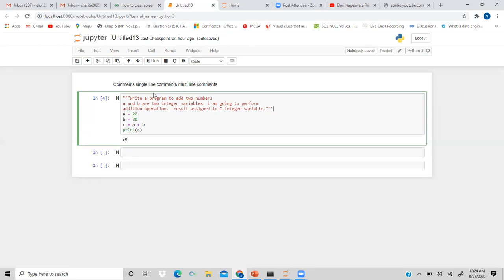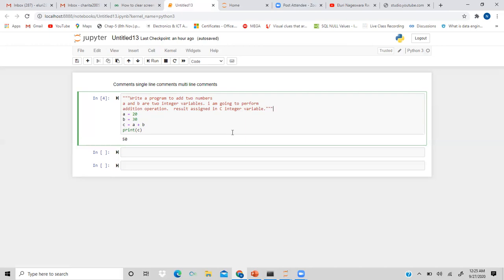At the beginning of the description and at the end of the description you can use triple double quotes or triple single quotes. You can use either triple double quotes at the beginning of the block of information and at the end of the block. Anything you can use, that is not a problem.